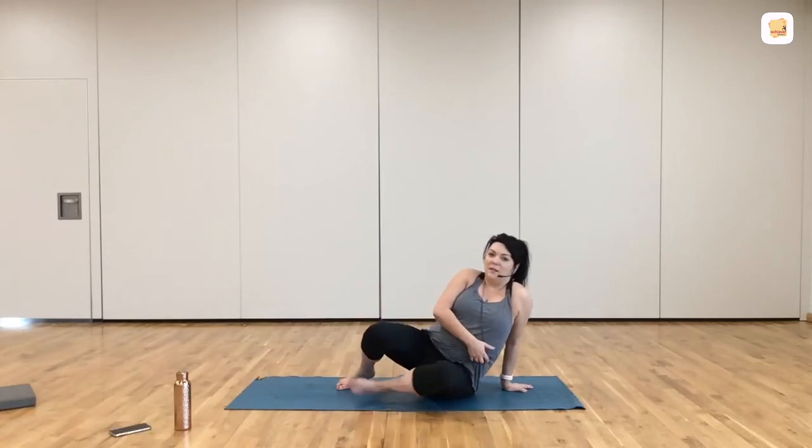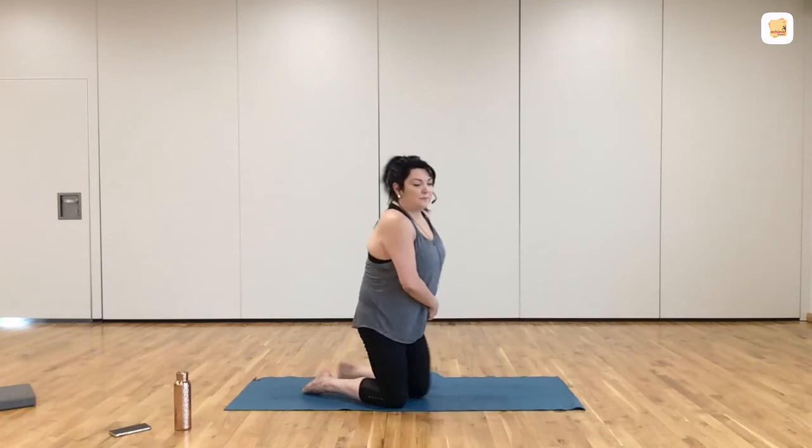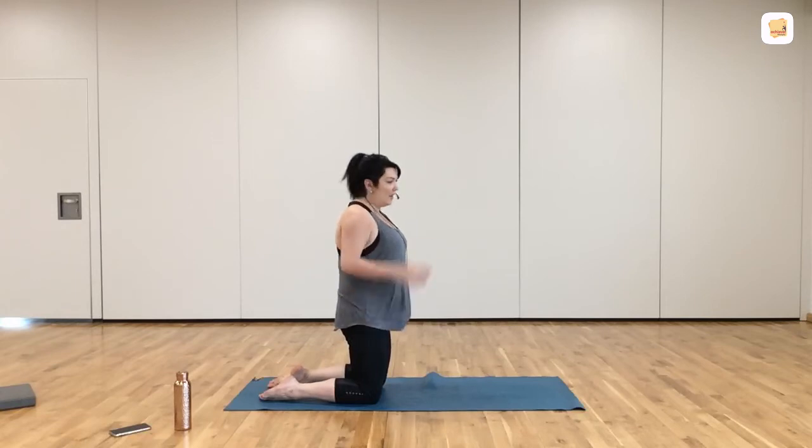Shake off the hands and rotate the shoulders. When you're comfortable, come round onto all fours into tabletop position. So we're going to really work in tabletop position for slightly longer this evening.